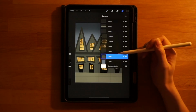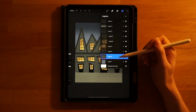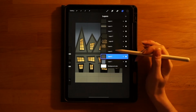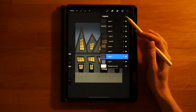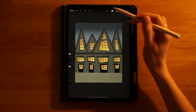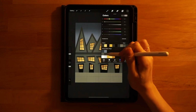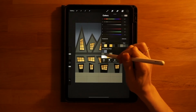Now we're going to do something really fun, and we're going to add some definition to the house structure. So back on this original layer where we built our gray part of our house, the very first thing that we did, not the trim one, but the full gray one, we are going to add a layer above that and do a clipping mask. Same hard airbrush that we've been using, and the first color that we're going to use is this medium gray color, the third one on the second row.